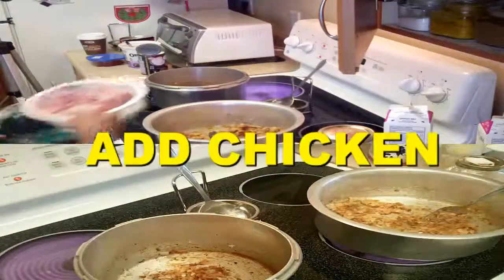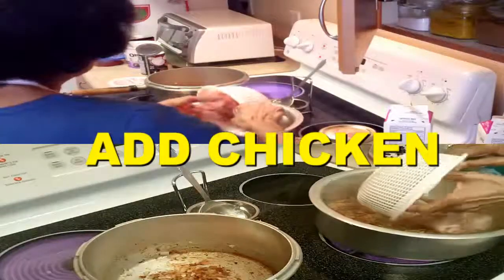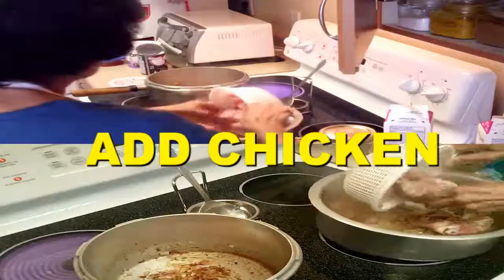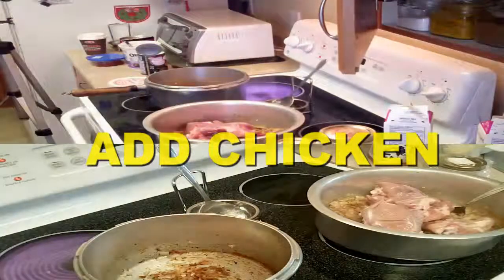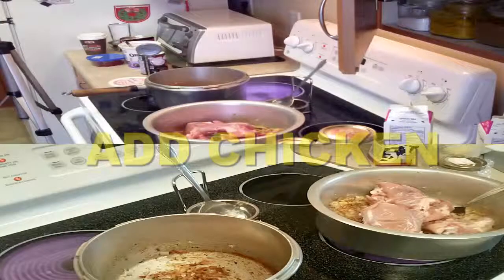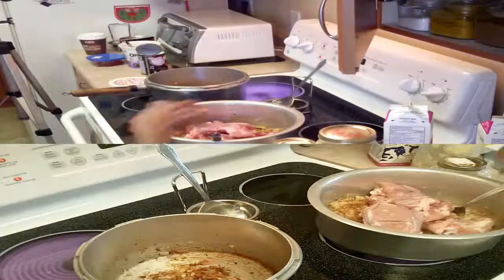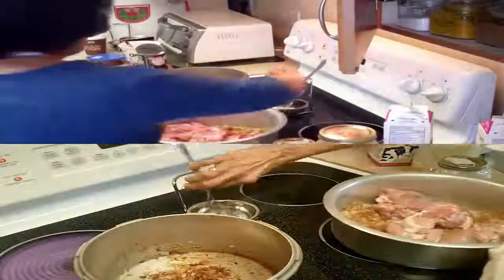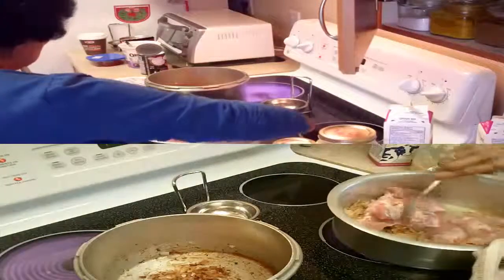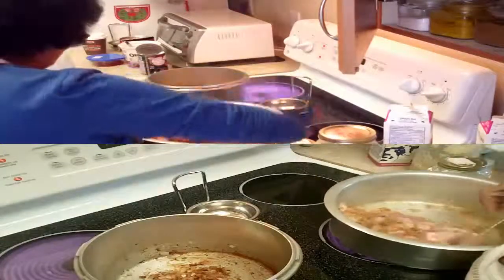So boneless, skinless, whatever chicken you want. You use whatever you want, whatever kind of cut you like. All right. Smells good. Yeah, smells really good.